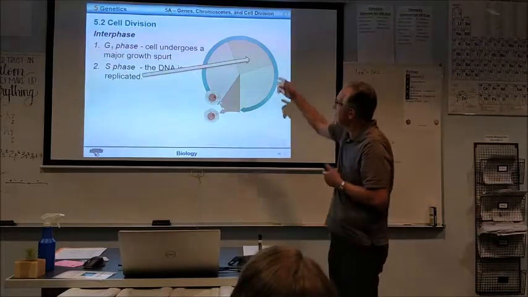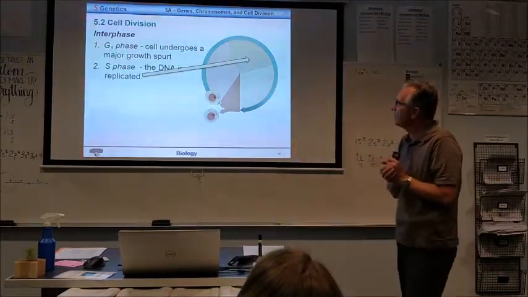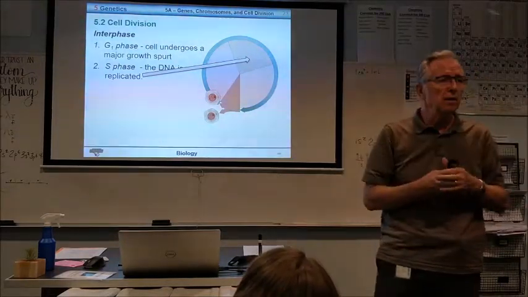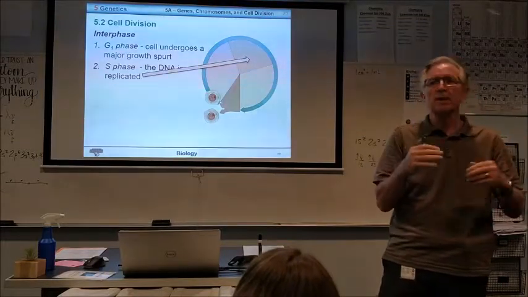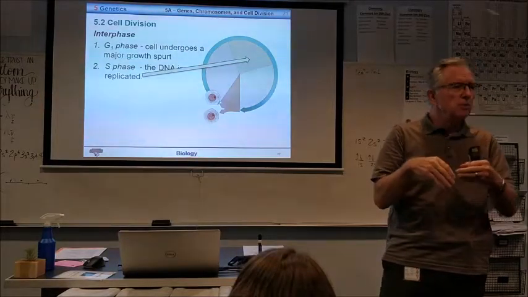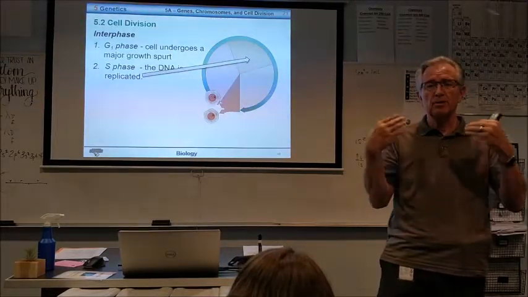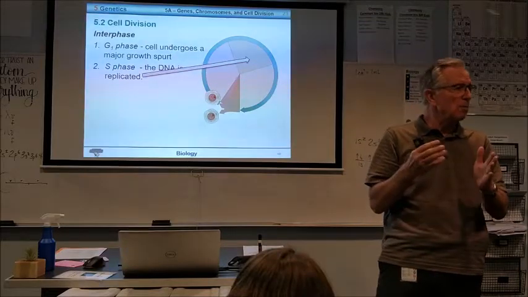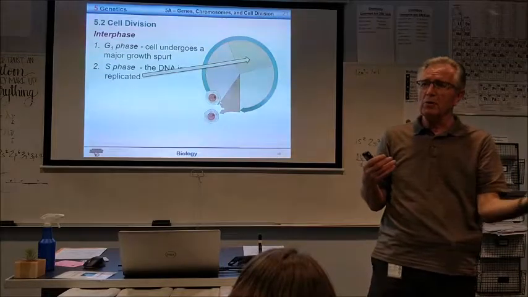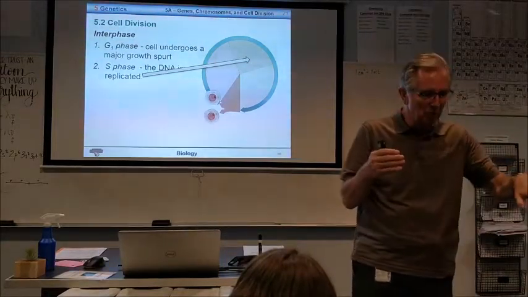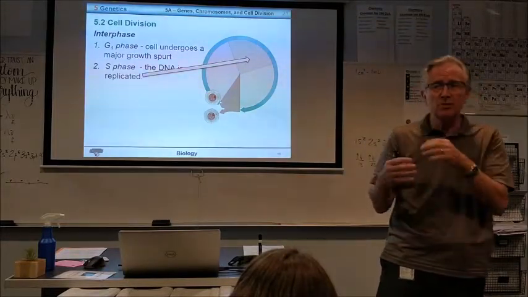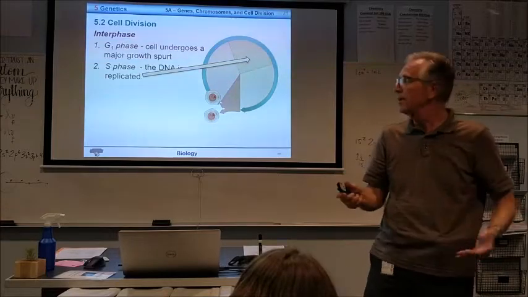The S phase, which follows that, is a phase where the DNA is replicated. So in other words, the cell has grown to the point where it no longer can grow in size. Then that will cause the cell to duplicate its nuclear material. In other words, the number of chromosomes will need to be doubled, because we're going to give one set to one daughter cell, and the other set to the other daughter cell. So we need to double everything so each cell can have a complete set of information.